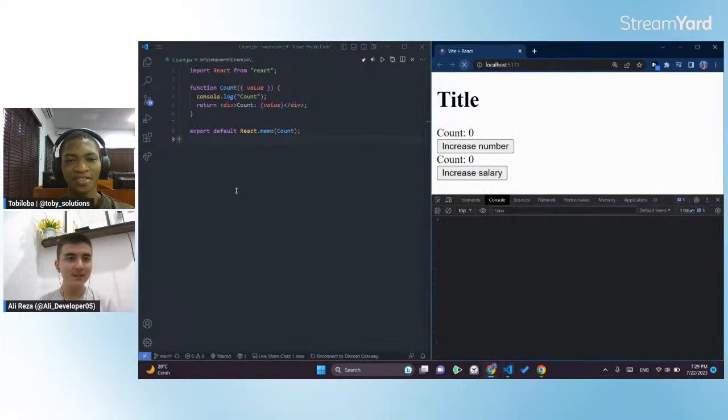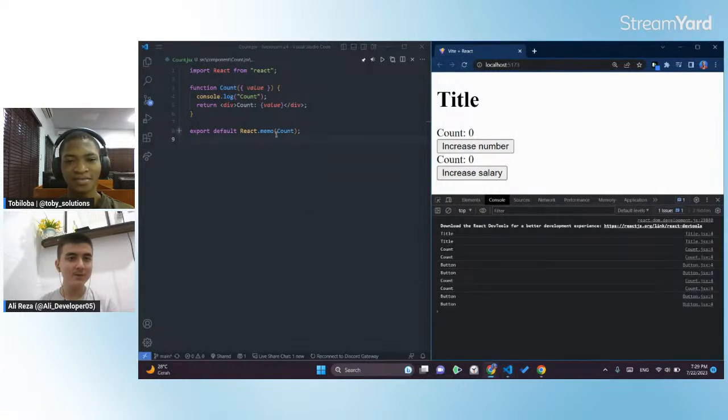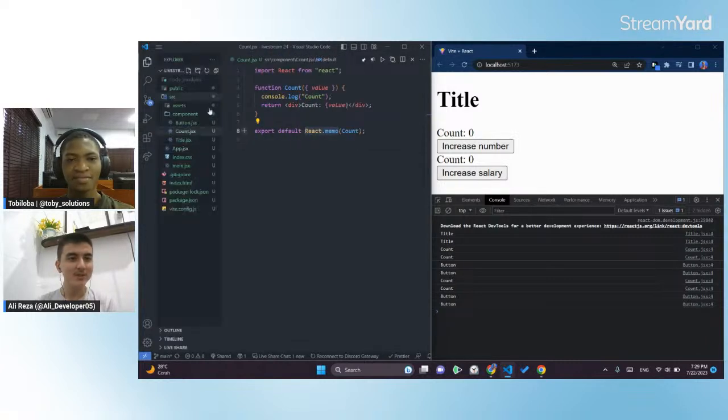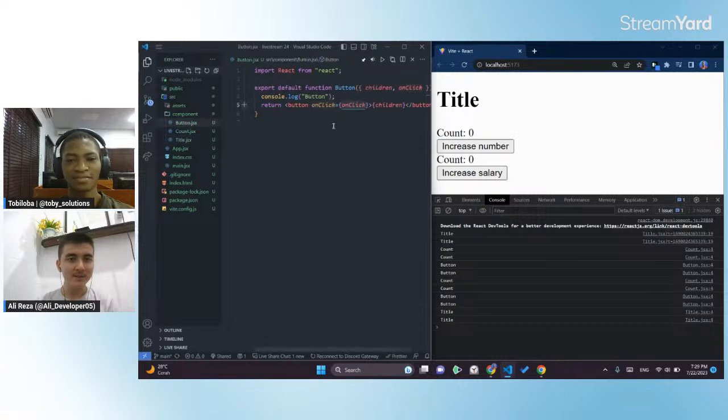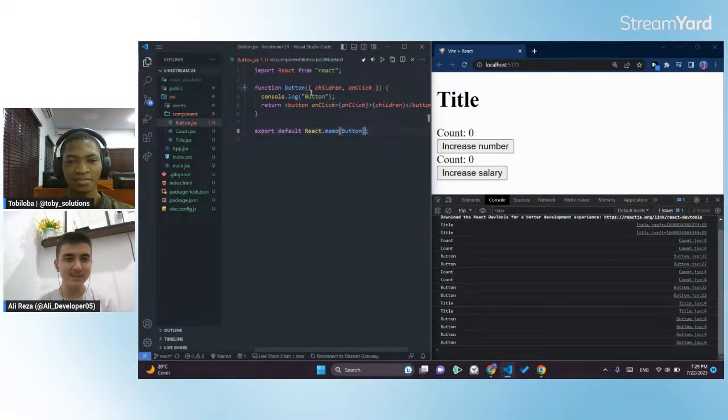So right now the count component, we also need to do similar things to the other component, which is for title, and also for the button as well. We can remove this one and say export default button and wrap the component.